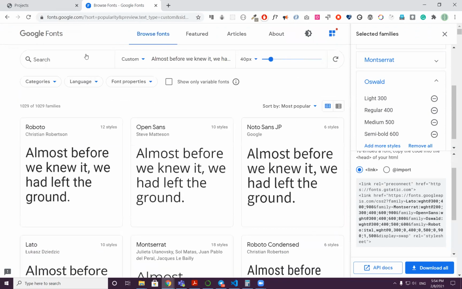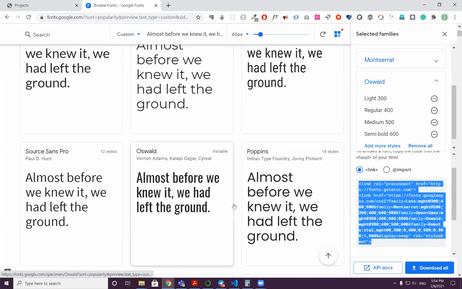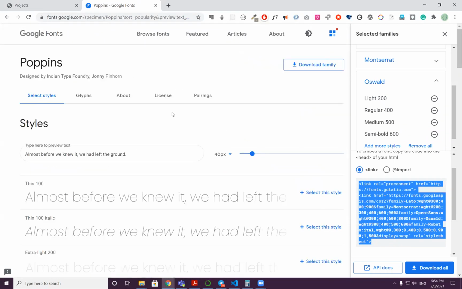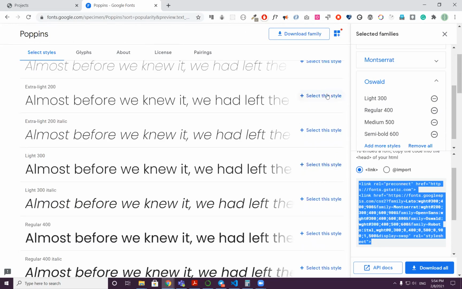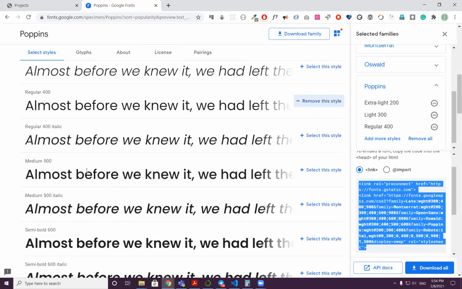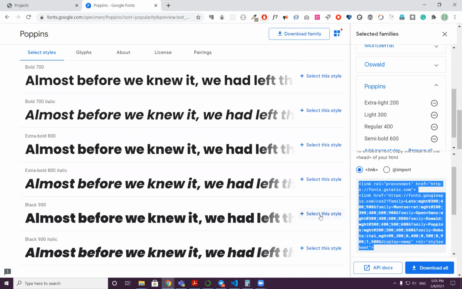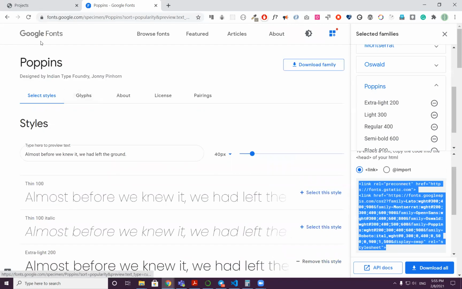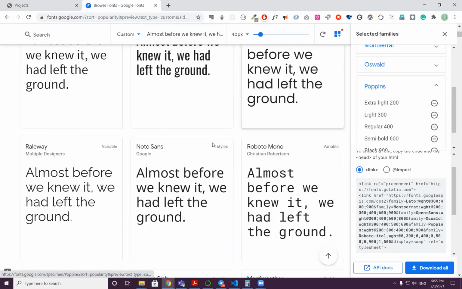Again, I will share this, you don't have to do this with me. I can share this link with you later, after I finish. And then Poppins is also very nice. I think maybe you may also want light, 300, 400, and then 600 and 900. What fonts are we left with? Of course, from the populars. We are selecting from the populars. As you can see, we chose all the Poppins.